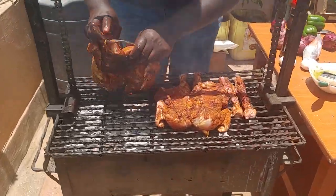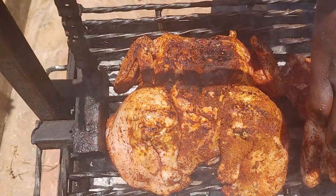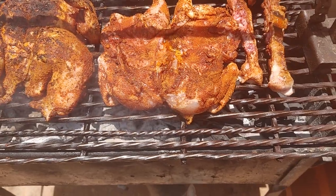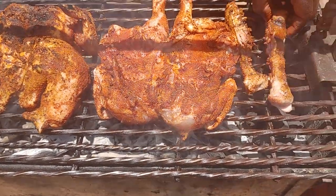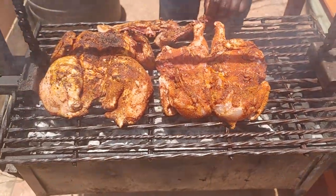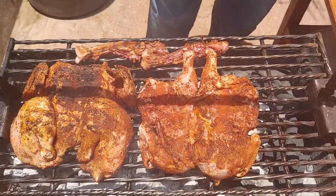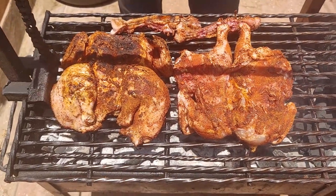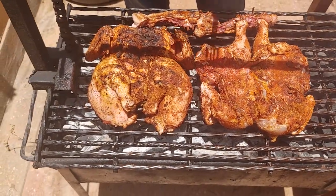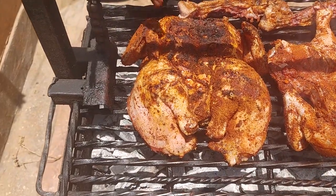Let me just turn it. Now you can see the back on it starting to get that char. So our isundu. You can just tuck in the wings, or cut them from here, just to avoid them burning.